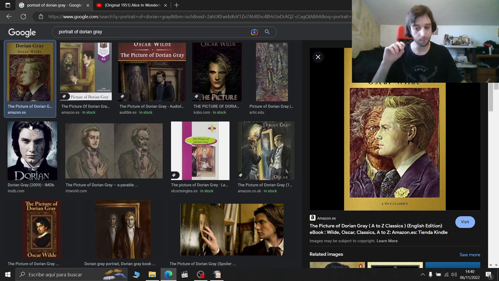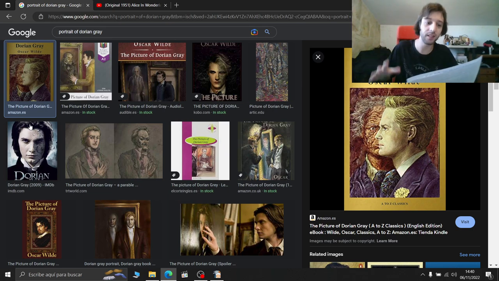So it's like, the portrait gets old, and then he gets evil. There is a love story between Dorian and an actress called Sybil Vane, and there is a moment when they have an argument, and Dorian wants to break with her, and he's cruel to her. Then when he goes again to the portrait, he notices that the portrait has a cruel smile. And then Sybil kills herself, she commits suicide, and Dorian doesn't really feel that bad. First, he feels bad, but later he doesn't care that much.